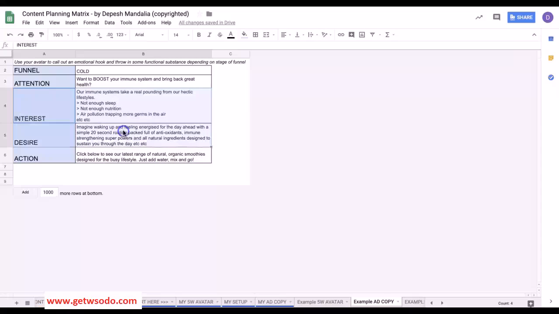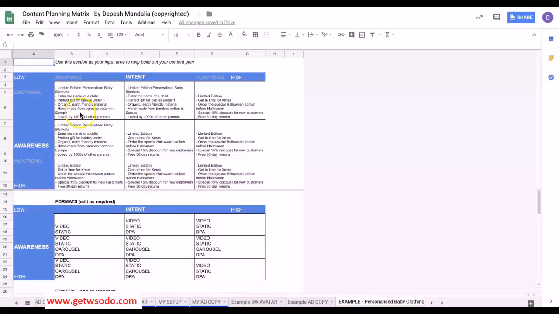So, this interest and desire part isn't always done in the copy. Sometimes it's done in your visuals, whether it's a carousel or a video or a different visual format. But this is still the format that I go for. Then breaking down the previous view of emotional states, the intent and the awareness. This is giving you an example, a live example from an old client of ours regarding personalized baby products. So you can kind of go through this and it gives you an idea of how we were actually breaking out the different ways we can influence people to buy.